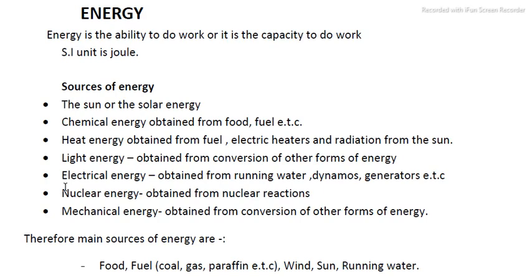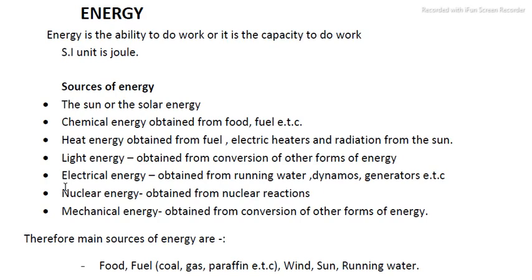We have the chemical energy obtained from food, fuel, among others. Yes, from food, the body gets chemical energy. We can also get chemical energy from fuel. We also have the heat energy that is obtained from fuel. We also have electric heaters and radiations from the sun. These all provide us with heat energy.